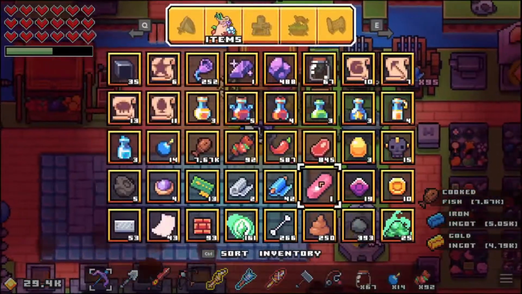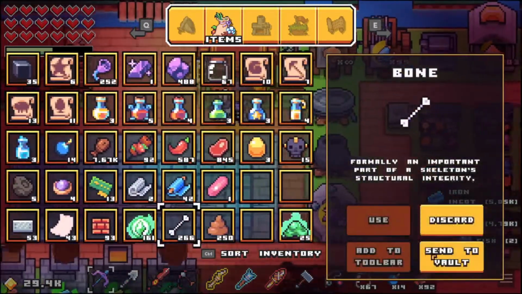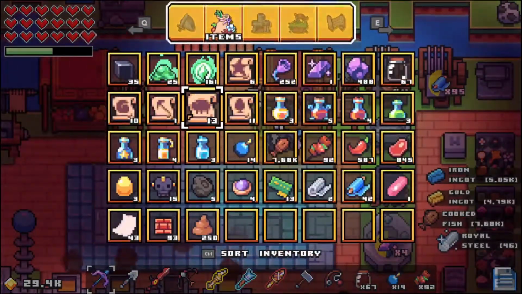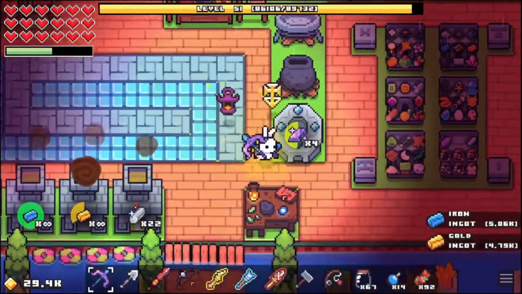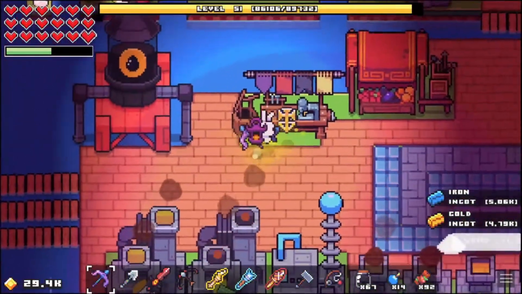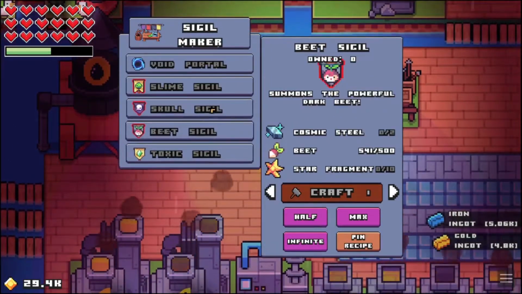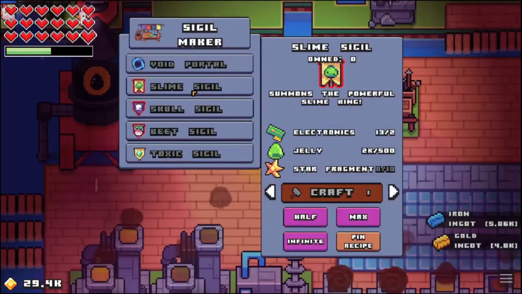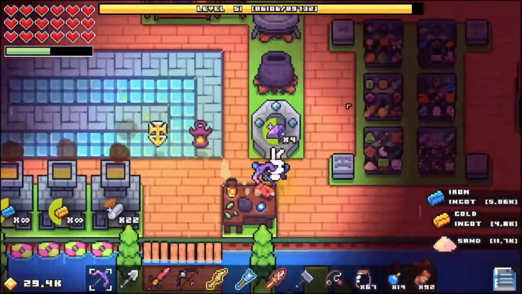Okay, so notes to self. Get more inventory space so you can store everything in your inventory except for like food. We have a lot of void stone, which is good because now we can make a lot more void steel. We're gonna need a lot of that. We need fiberglass. Fiberglass is kind of the thing being made. Sigils are something that we might want to do soon. We can make a toxic sigil fairly easily, and most of the stuff is not too expensive. Miner scroll, don't really care about that stuff.